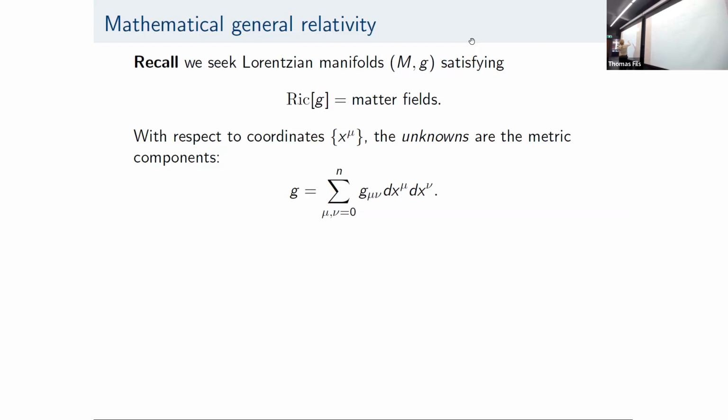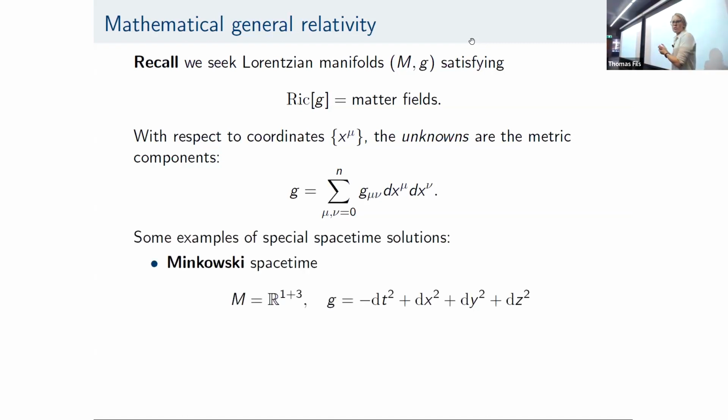So the unknowns, another way to think about it, are the components of the metric with respect to some coordinate system. Here I've used something called Einstein summation notation. I have a lower index and upper index, and that secretly means that I have a sum going from 0 to n. 0 is the time index, and n is the top space index. But you see here already, it's going to depend on the coordinates that I use. The value of these components will depend on whether I'm using t, x, or t, r, theta, all those different kinds of things. And this is going to play a role in the PDE side.